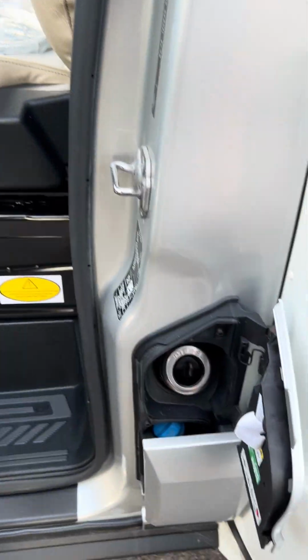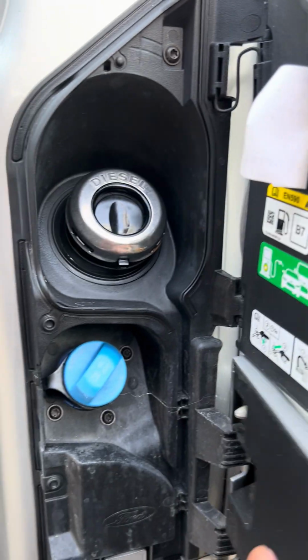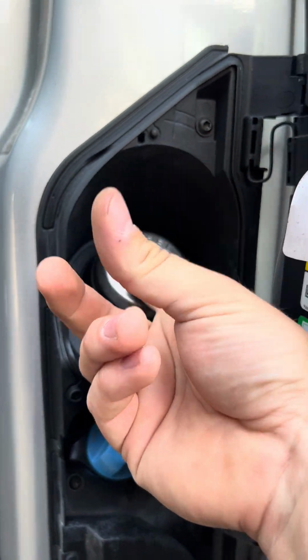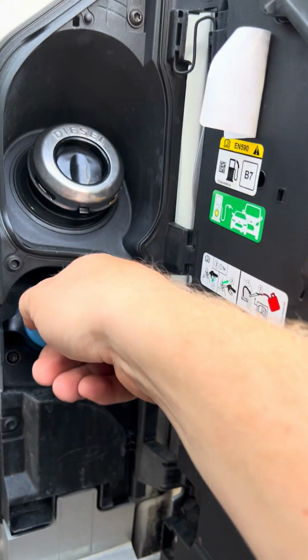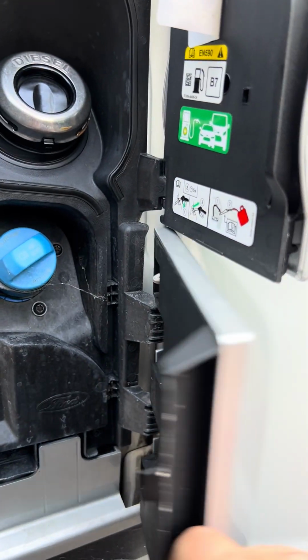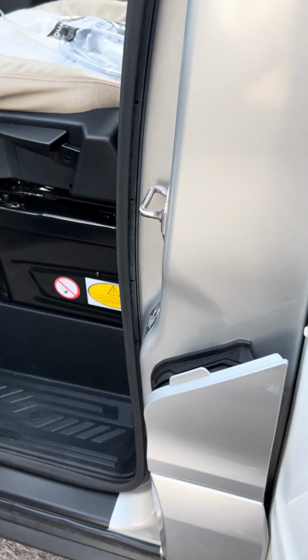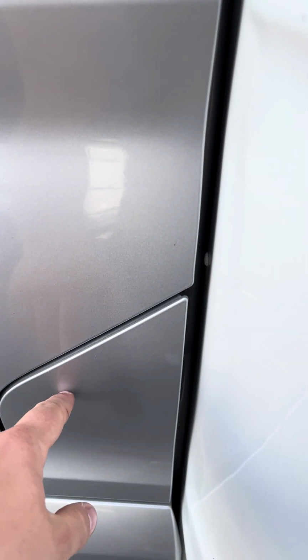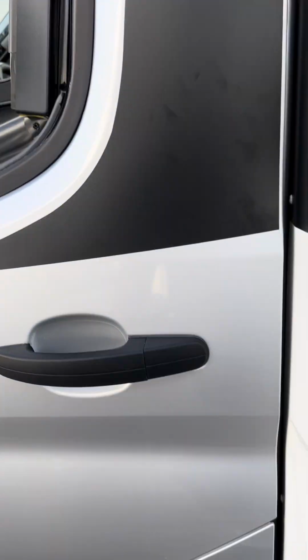The fuel filling point, so this is your diesel filling point up here. You can just put the nozzle straight in this piece at the top here, and your AdBlue filling point is just underneath there. So you have got two openings there. You do have to have the passenger door open to open this fuel filling point up, which is just another extra sort of safety feature, so no one can get to there.